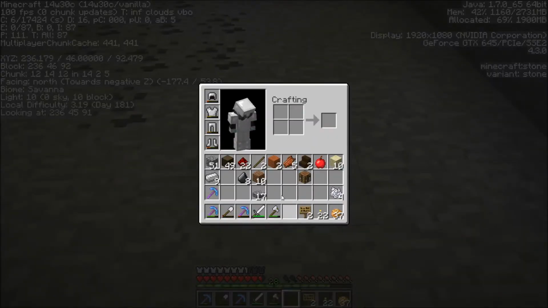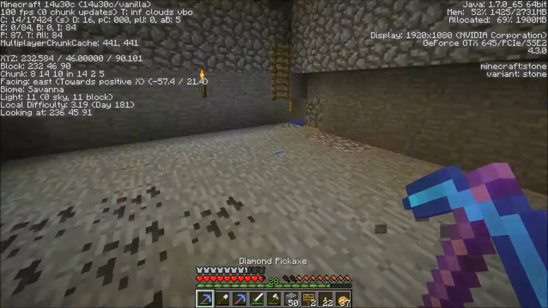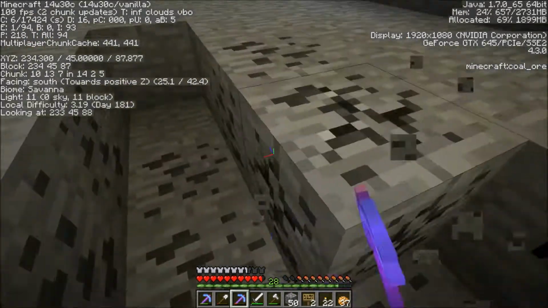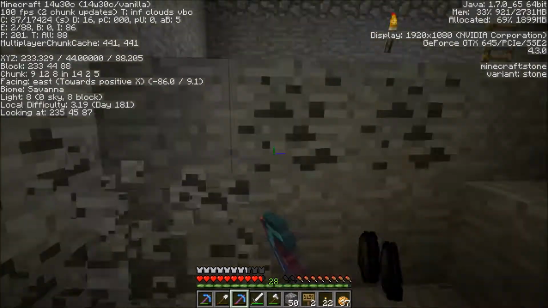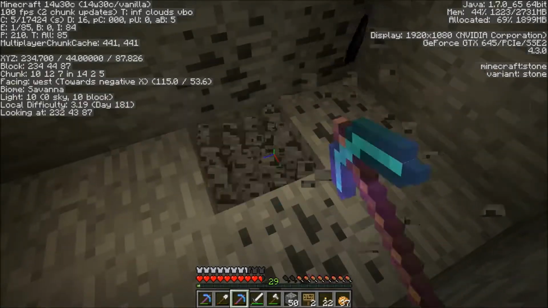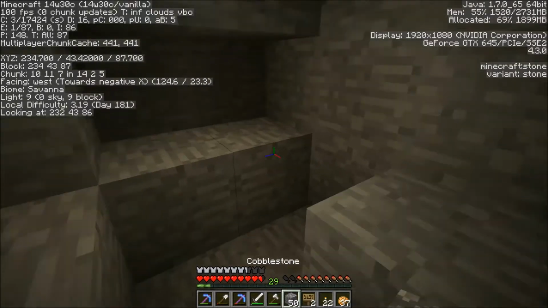Oh, I found iron. Well, this has been an efficient mining trip. Okay, I'm not even anywhere near the surface, I don't think. Oh, wait. I hit dirt, I think. Yeah, here's some dirt. Hopefully this is the surface. I think it is. There's a couple layers. It should be the next layer. Yes, I found the surface.